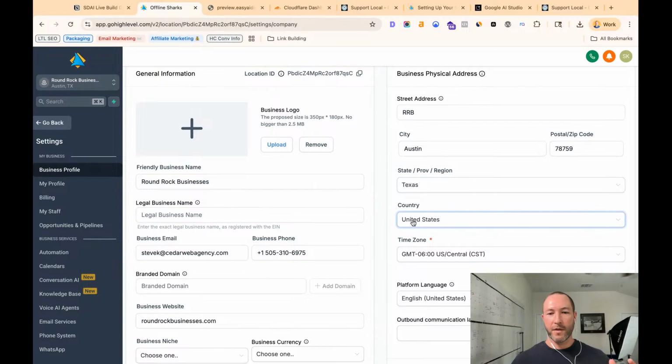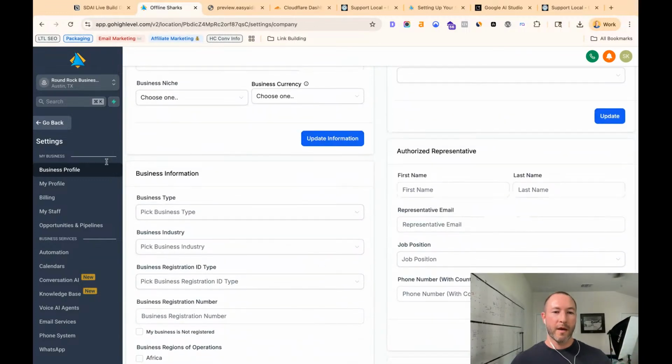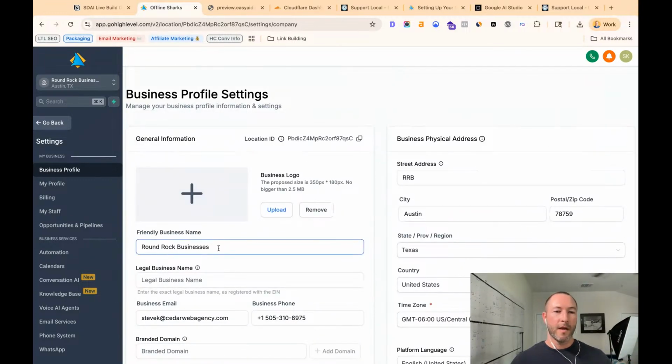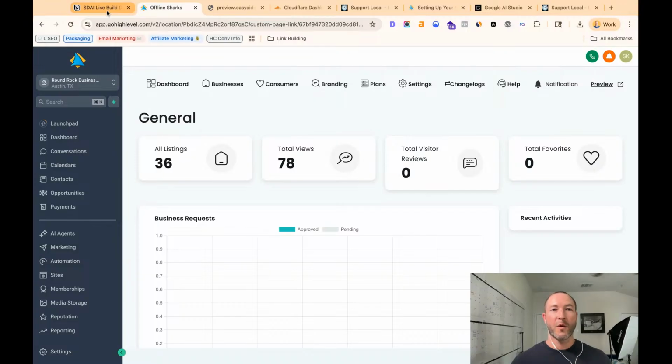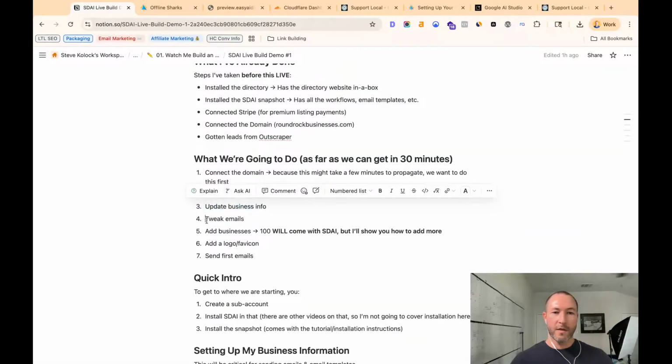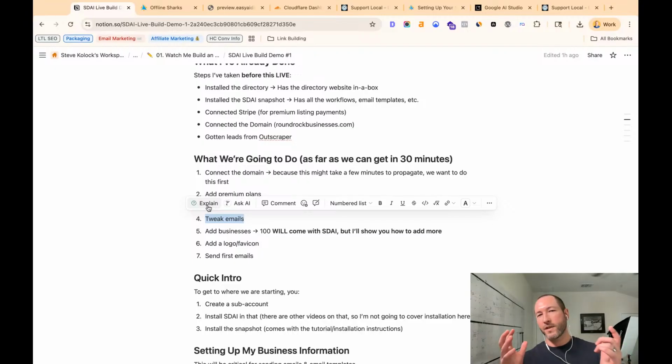I put in a fake address here just because I wanted to have something. You can add additional information, but the key one that we're going to look at is going to be that business name and the website. So I'm just going to go back now and we're going to look at the workflows. I just wanted to show you where that lives, because what I want to do is look at the coolest part, which is the actual prospecting email workflows that are all automated for you. And I'm really hoping, we're coming up on like 10 minutes left. I'm going to do as much as I can. I'm going to hope that maybe in 5 minutes I can get enough tweaked for us that we can at least upload the businesses and give you a little more information here.